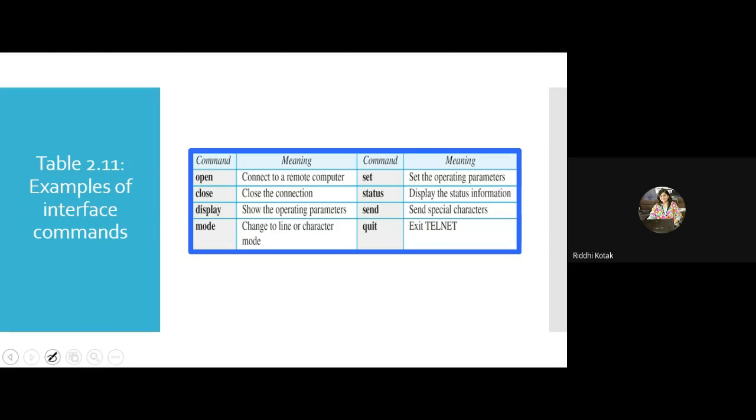Second one, to close the connection. Once we have established the connection, the sender will send the request and the server will give the response. Then to terminate the connection, the close command will be used. And whatever request is sent by the client, to display that outcome, the command is display. Like on your monitor screen, we are able to view this PPT. So it displays something, so the display command will be used. First, you note down those three.